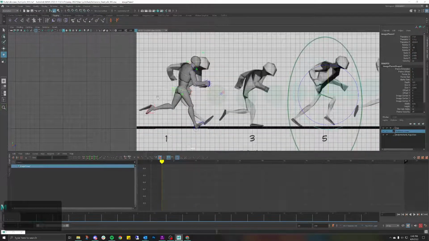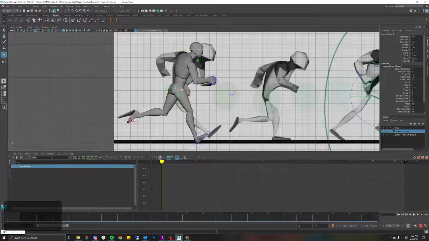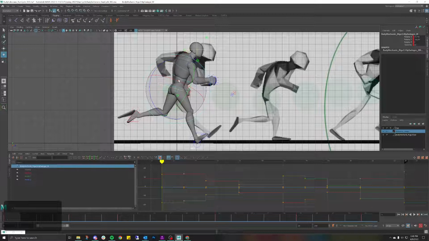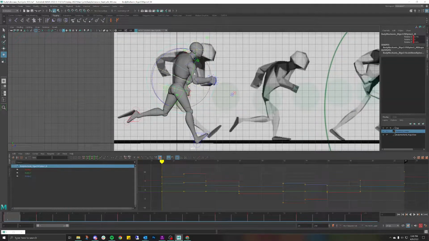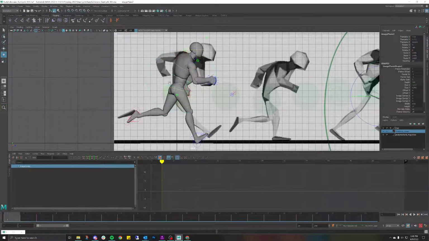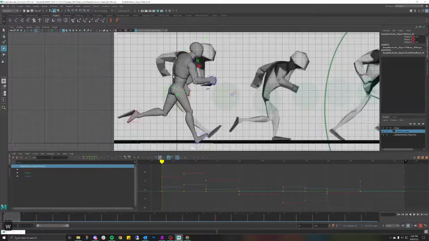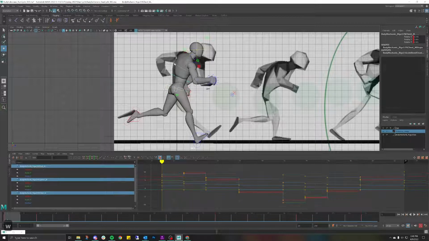So what I'm going to do is go to my left view, and rather than have this be so dramatic, I'm going to reduce that a little bit. Like so. And even here, you know what I'm actually going to do is I'm going to zero out or get rid of the, let's see, I want to say it's the z-axis.